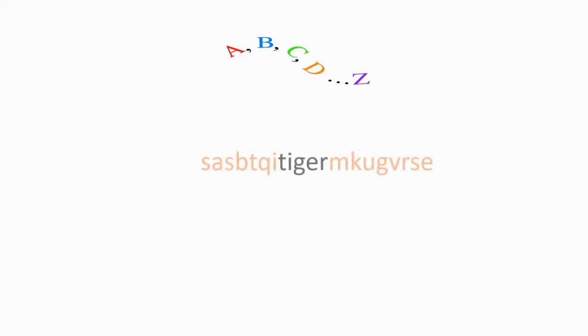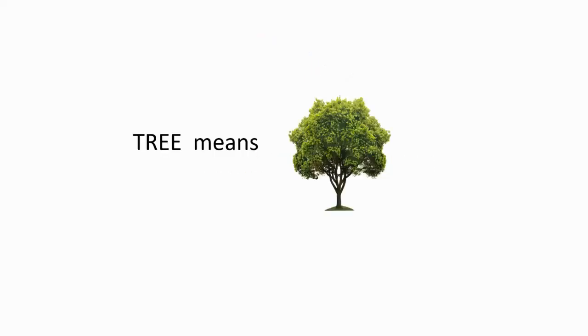The spoken or written word tree, for example, in English, means a tall wooden plant covered with leaves. But there is nothing about the word tree that looks like or suggests a real tree. The only way to know what a tree means is to learn that the word is a symbol for the actual thing. The same principle is true for the information carried in DNA. It is therefore also a symbolic language, just like all human languages.